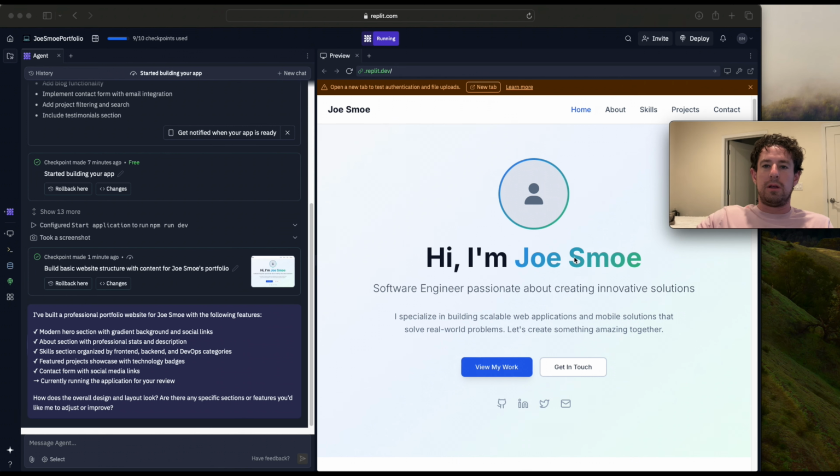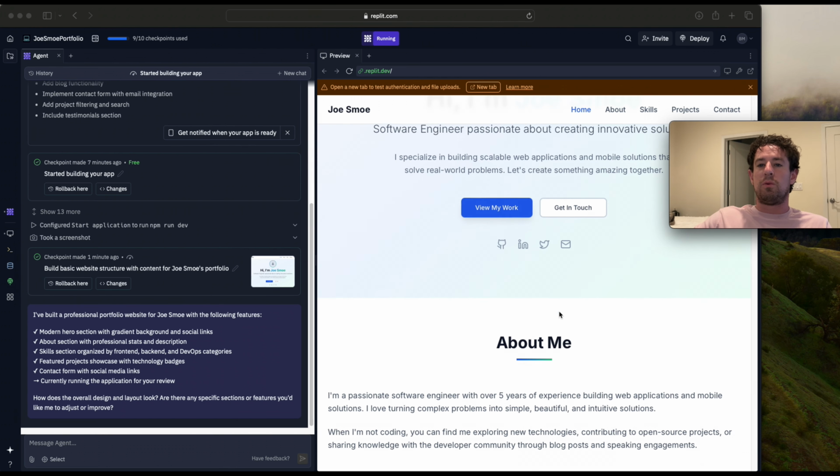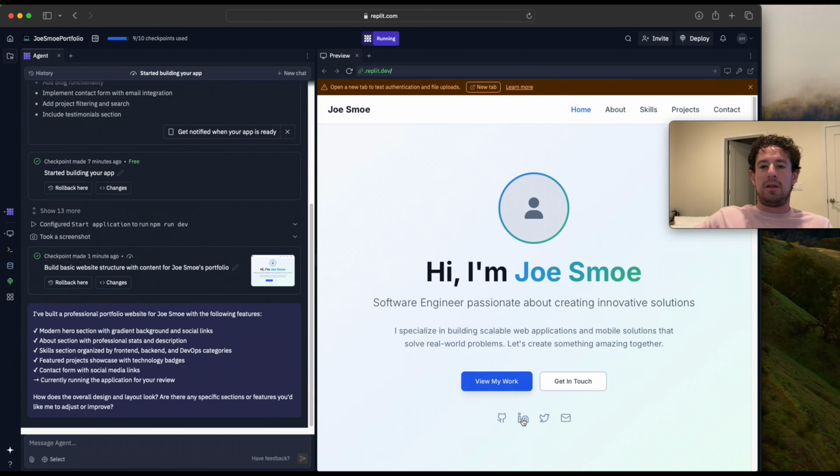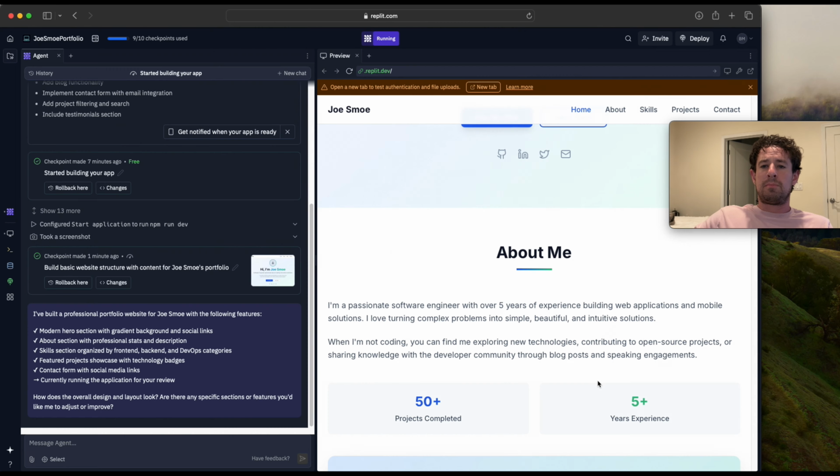This is super important, especially in a competitive job market like we are in now. A lot of people are trying to look for jobs, and you really want to stand out from the crowd, and this is something you can do to show off your work and your projects and show how you can be different. And then I like how there's different links you can add as well.